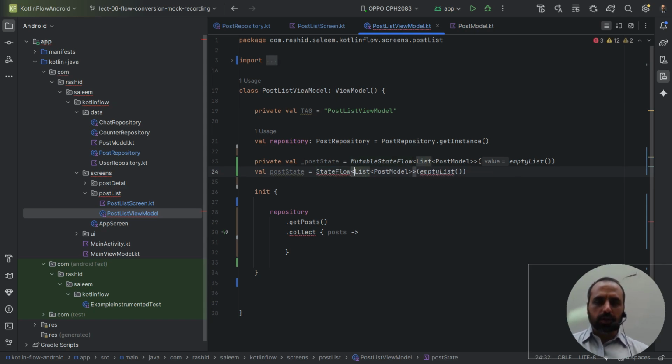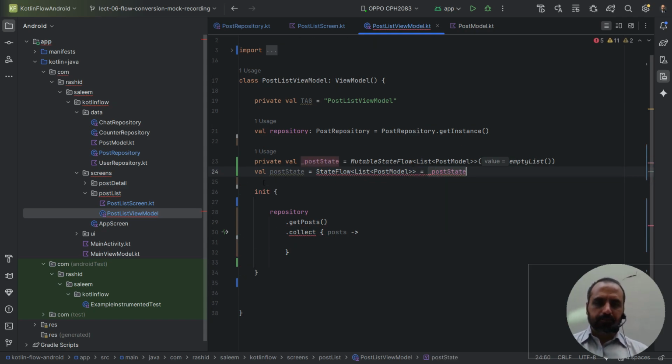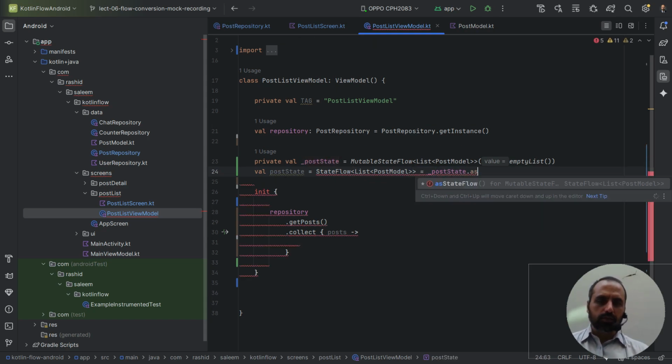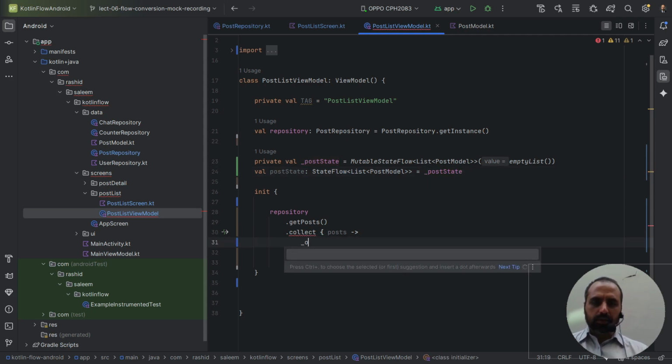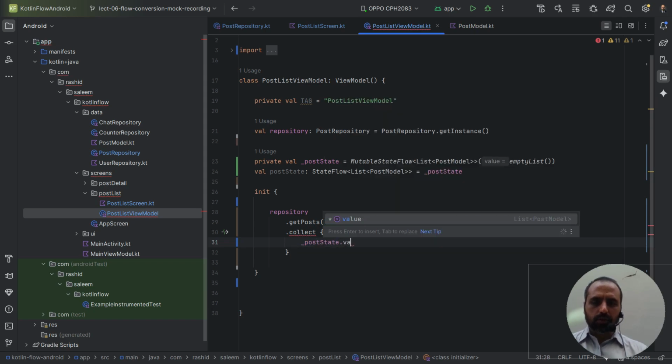So this will be the immutable version, and I assign the post state to this one. Actually, I have used the equal sign here, that's why I'm getting this error. I can directly assign this one to this variable, so this will perform some casting. And now I will update _postState.value to post.